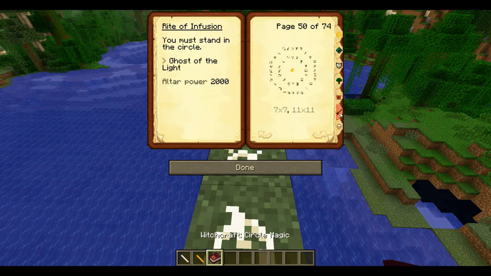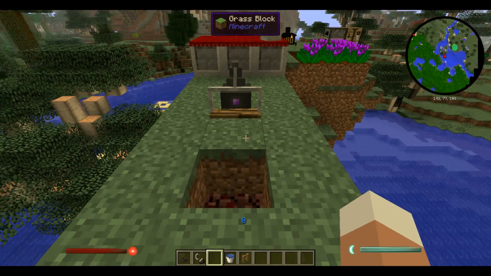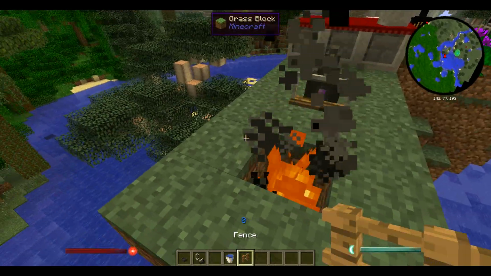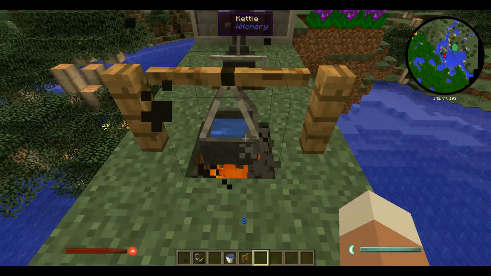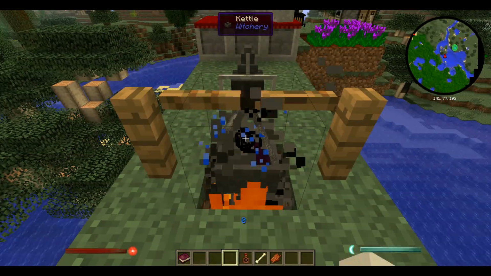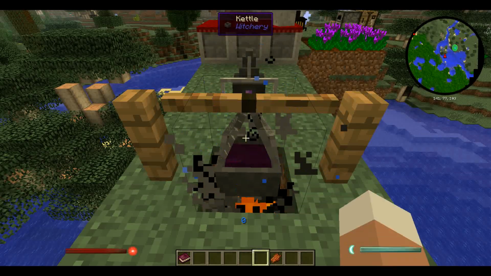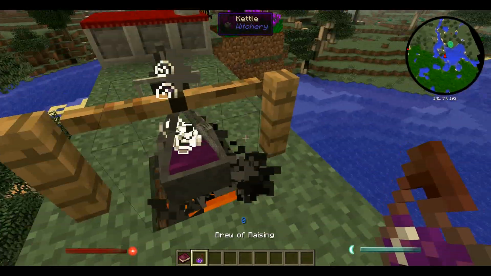Of course, with a witchcraft mod there must also be a kettle item used to make witches' brews and infusions. For proper functioning, the kettle needs to be placed on top of a fire and filled with a water bucket. You will then throw in the respective ingredients and may pick up the liquid using an empty bottle to store it. Some recipes will even require magical energy from a nearby altar.